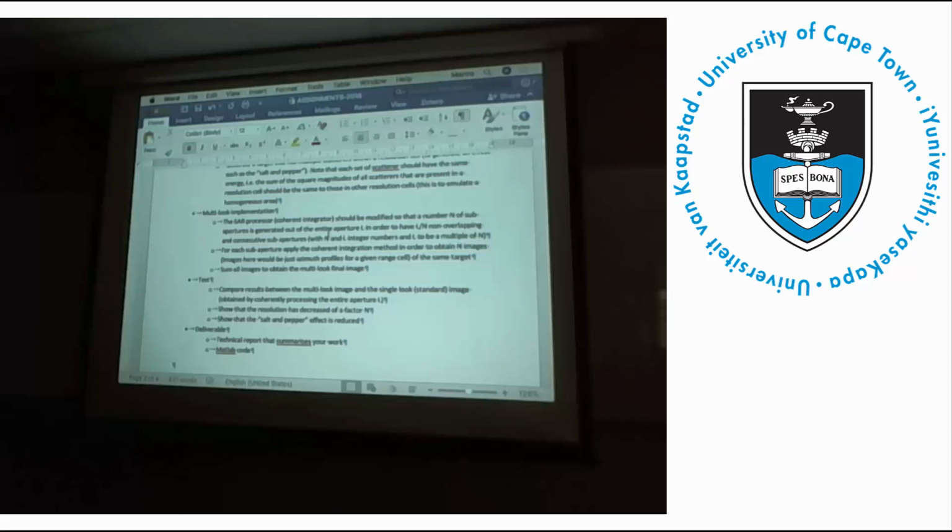The multi-look changes because now with the multi-look, you've got all your samples here, and you divide them up like this. So let's say 1, 2, 3, 4, 5 sub-apertures. Now you form your image by using only this.